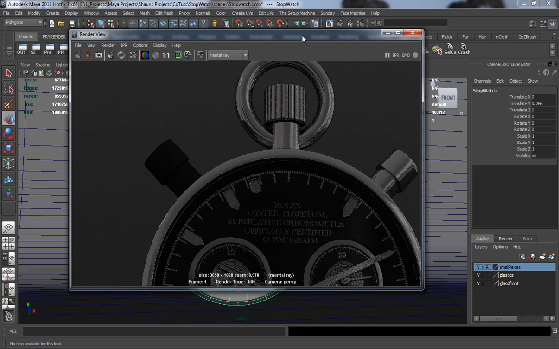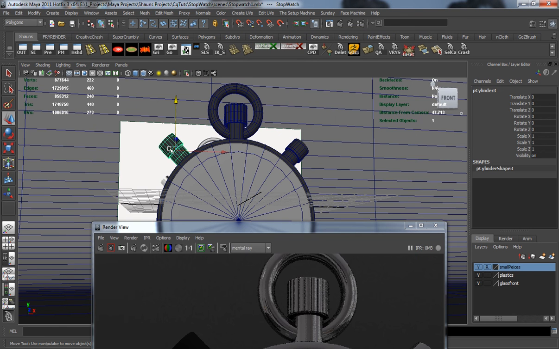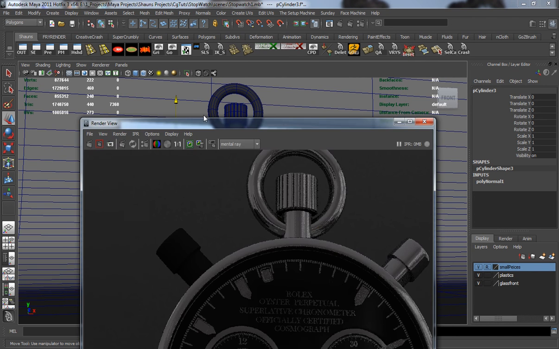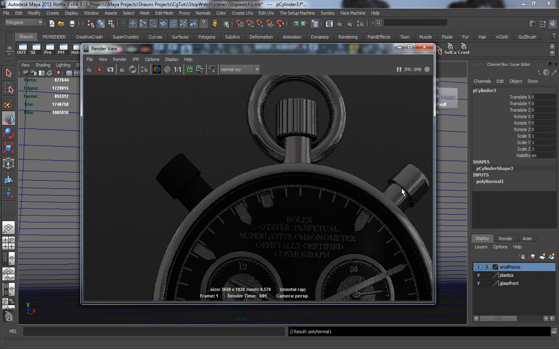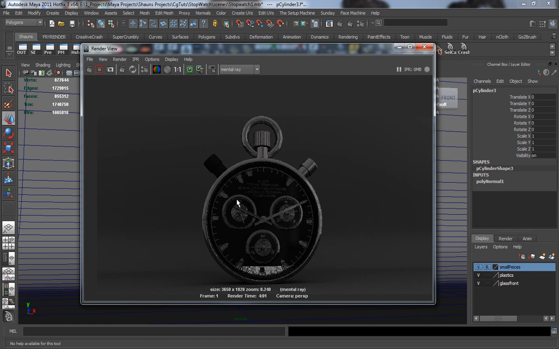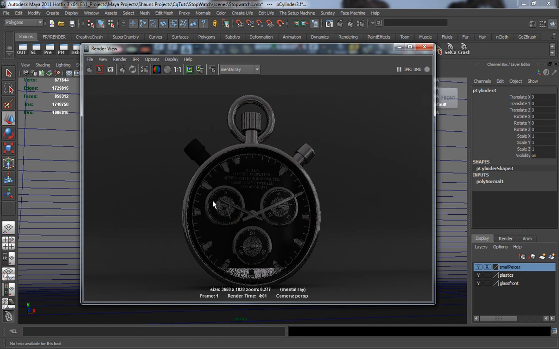So if we come in here and reverse our normals, and I simply made a shelf button here, now if we rendered that out, we would get the same color information that's on this side. You can see right away specifically where Mental Ray does a fairly good job of rendering out an image for us.